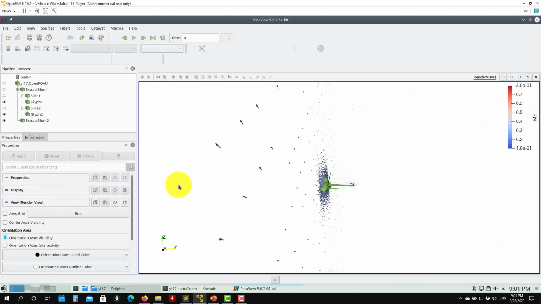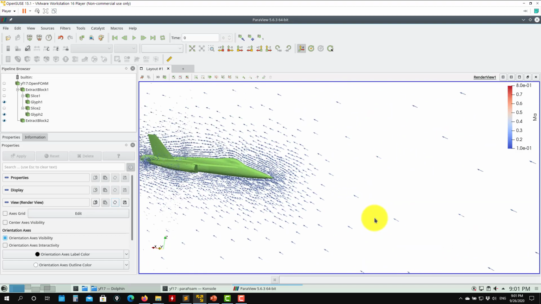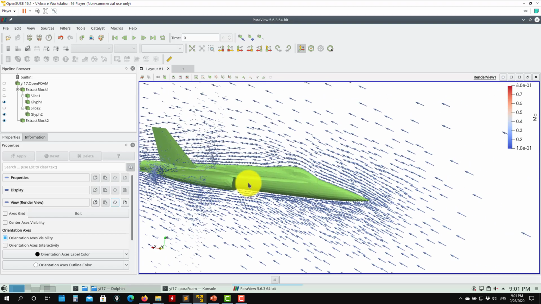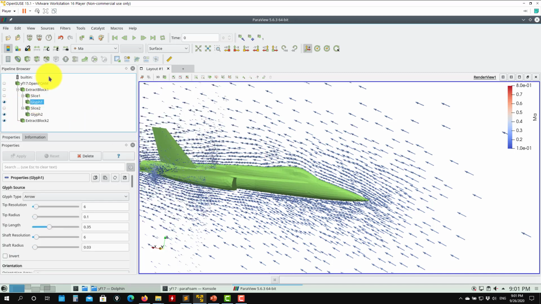It's very intuitive, I guess we already know. Here I'm plotting vectors in this cut plane, the one in the symmetry plane. See that you have vectors there. Basically they are following the components, and you can also apply colors and everything. See the steps: I created this slice. Actually, we're plotting onto a slice, and you apply the glyph here.